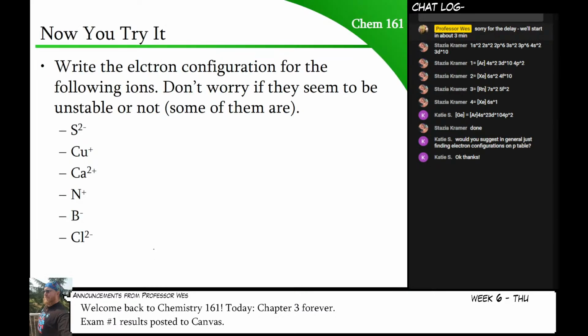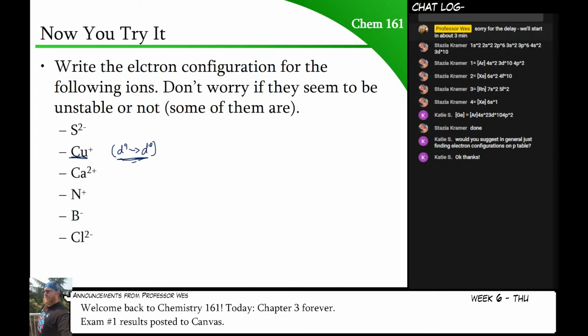Oops, I didn't mean to go past that. There we go. So what I want you to do is try and write down the electron configuration for each of these. Now, be careful for some of them. For example, with copper, remember that copper follows the D9 to D10 thing. So do this first to get regular old copper, and then try +1 it and see what happens.